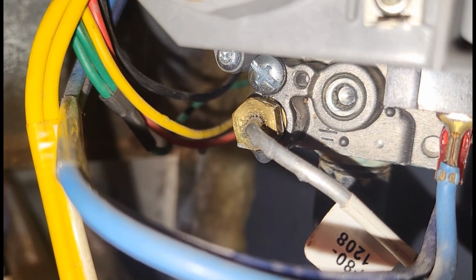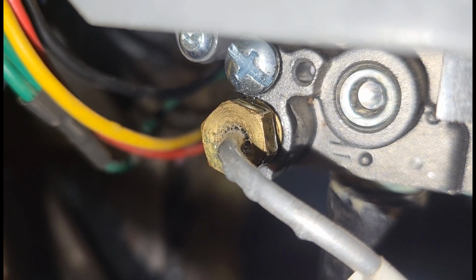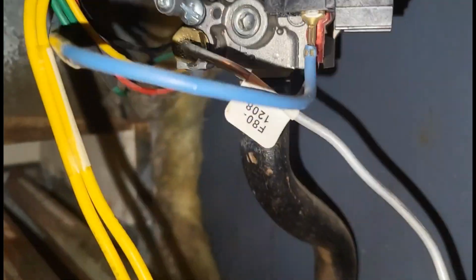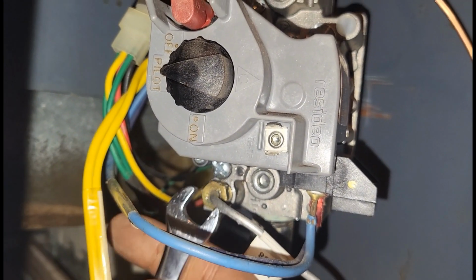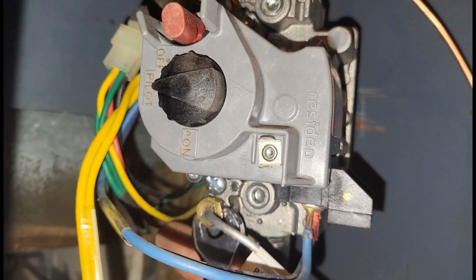And you see that? That is what we got to tighten up. And just to show you, see that there? That is what we want to tighten up. Let me get my 7/16. Yep. Let's tighten this up here. Usually a quarter turn. You don't want to get too crazy with this. There we go. And we hit it again, and we wait.